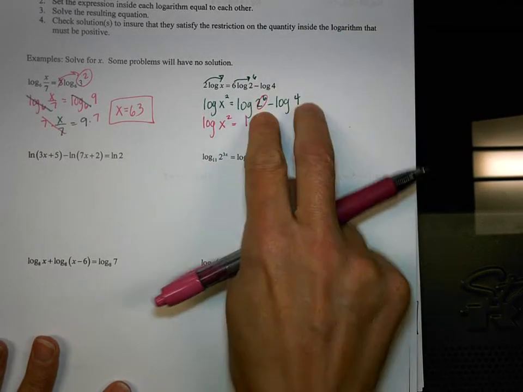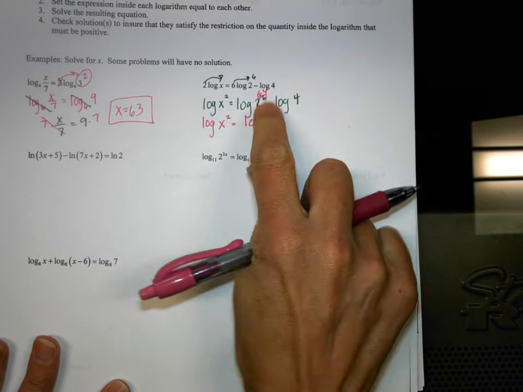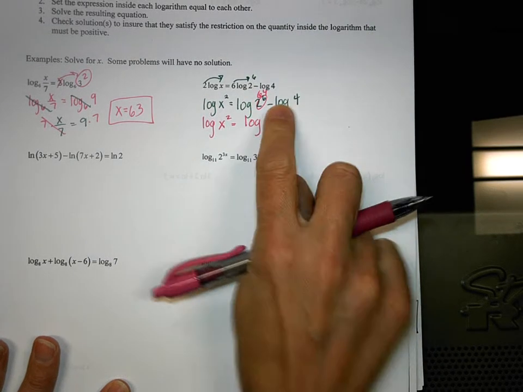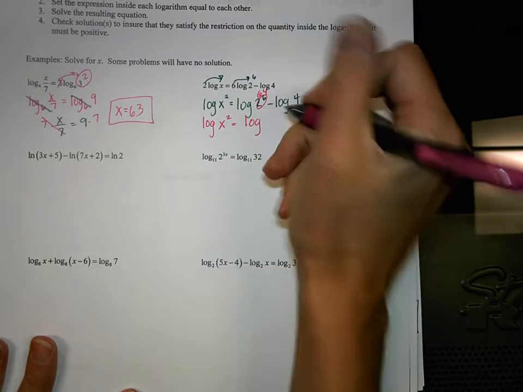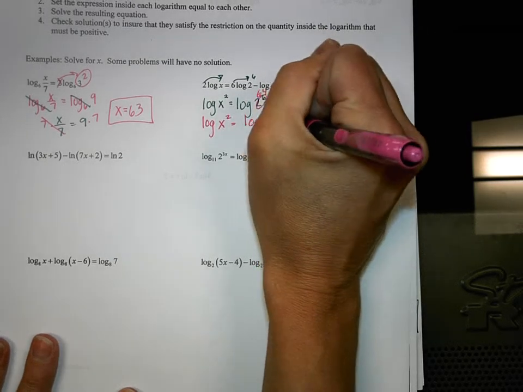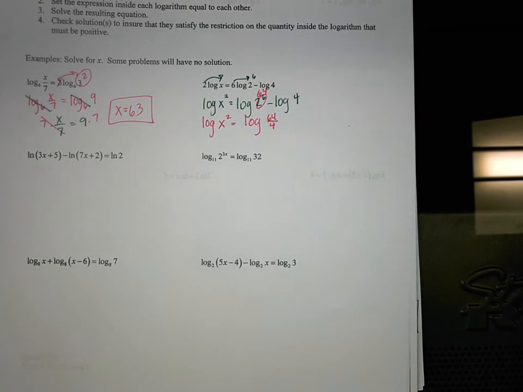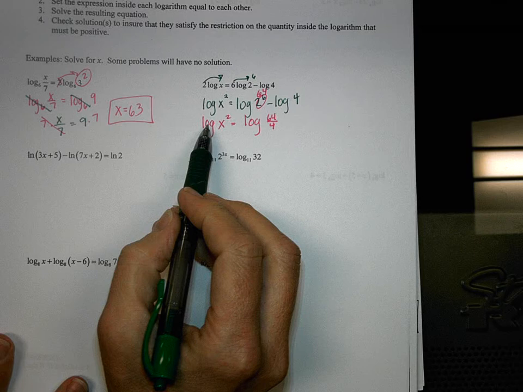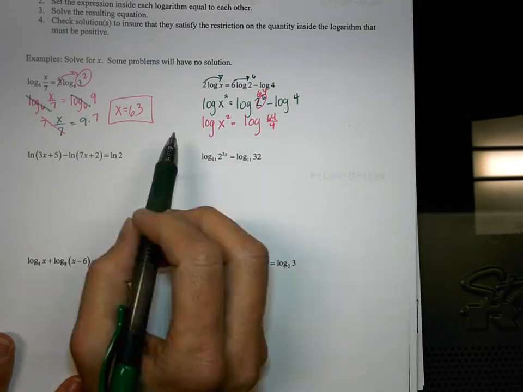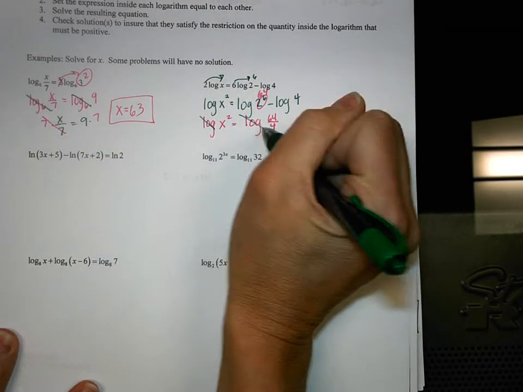And so when I condense this, we know this is 64. What happens when you're subtracting? How do I write that? Very good. 64 over 4. And can I reduce 64 over 4? You are correct. They do both have 4s on them. Okay. Exactly. And even at this point right now, do you see I have a single log on both sides? Yeah. So now I can cancel them.